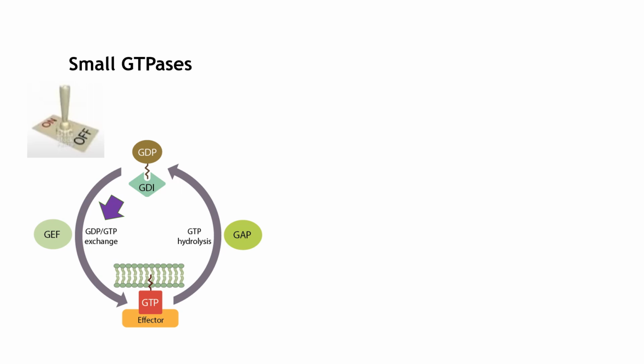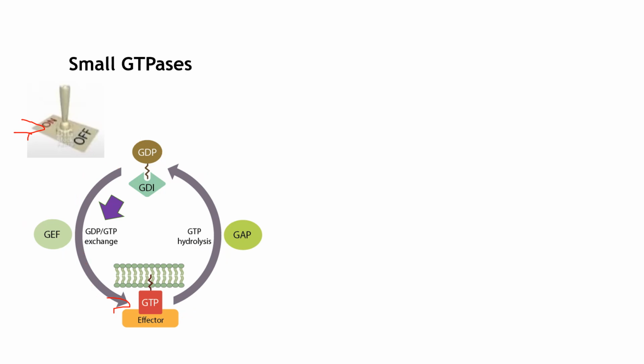So remember, they are molecular switches, and I very briefly told you that they are involved in hydrolysis. So here, if you have the GTP and you have the activated, here you can go to the hydrolysis of GTP, and this is the activating protein, and here you have the opposite protein that goes from GDP into GTP, and is this effector protein. Okay, so let me show you again.